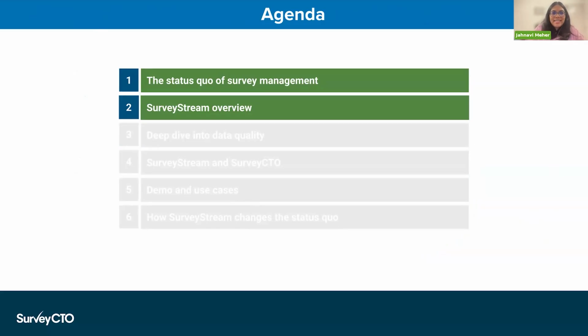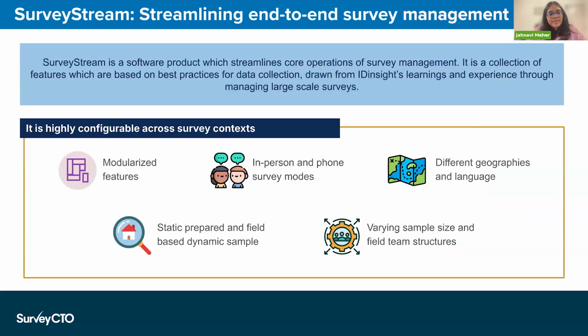So SurveyStream is essentially a software management product that we've built to help teams that conduct primary data collection activities streamline their on-field operations. So a lot of the features of SurveyStream draw on the experiences of data collection at IDinsight, and they are molded around the best practices for data collection. So I'll quickly go over some of the key features of SurveyStream.